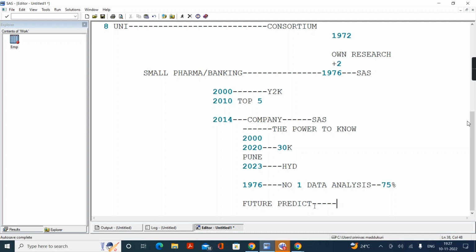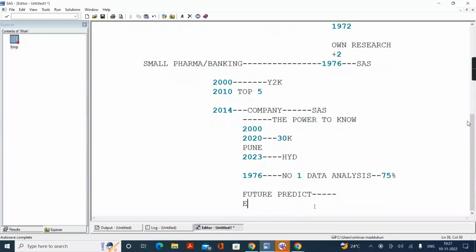Understand this. Not only that, SAS is still number one even though it is 50 years old, because SAS is competing with other tools. SAS is evolving, with new tools every year. It is updating, and that's why it is still withstanding and still number one in data analytics. Not only future predictions, but also the ease of use and the ease of learning. Because of all these things, SAS is still number one.